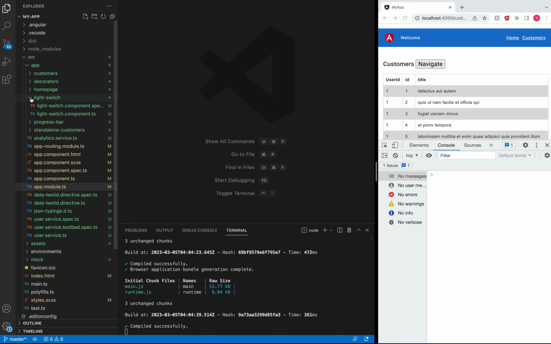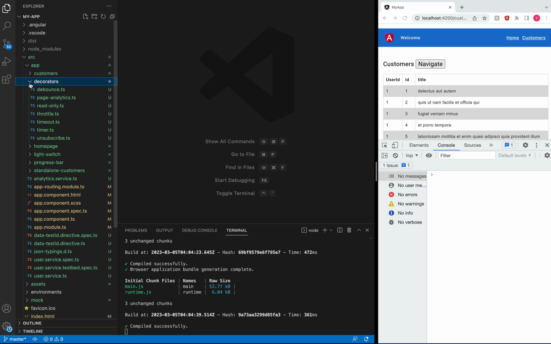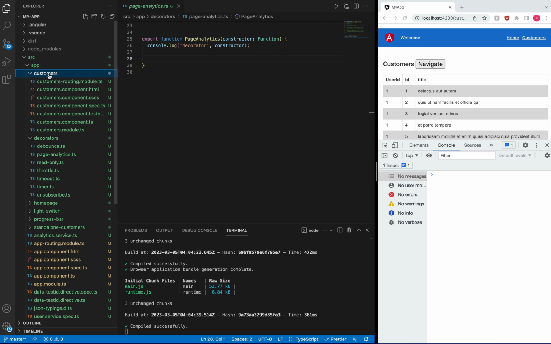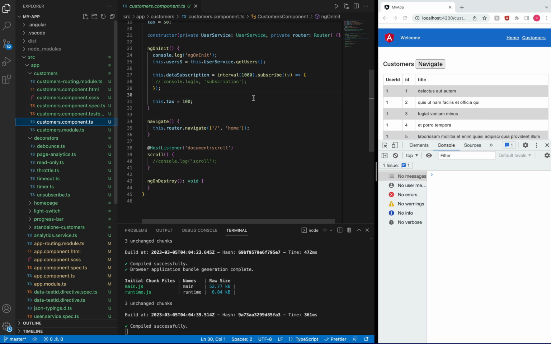I have created a few custom decorators in the decorators folder. Let me walk you through all of these decorators one by one. I want to start with this decorator called PageAnalytics. Let me open the customers component. So let's assume I have a use case where I need to track the number of visitors for this page.